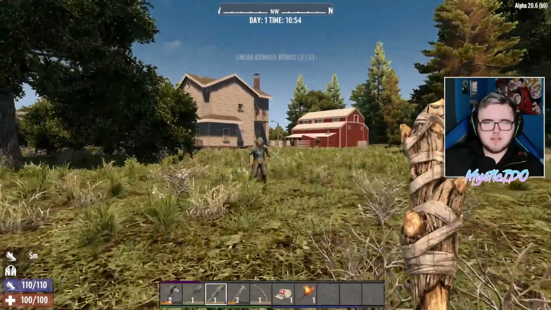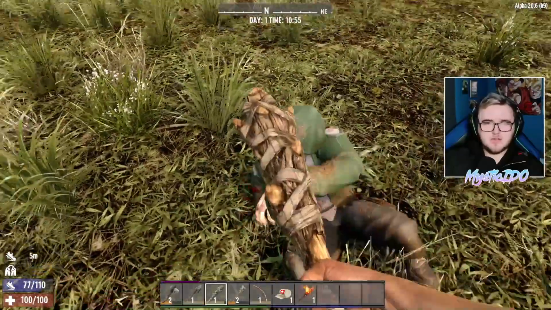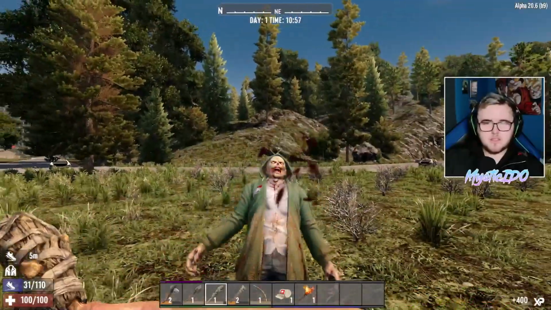So let's kill a good old hooded zombie here. But we're looking for a little POI to call home. That's what I'm going to be doing at the start.